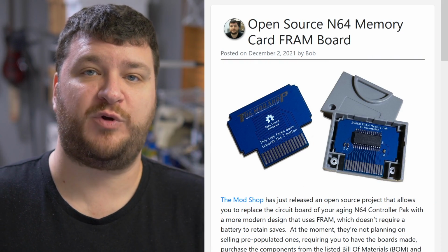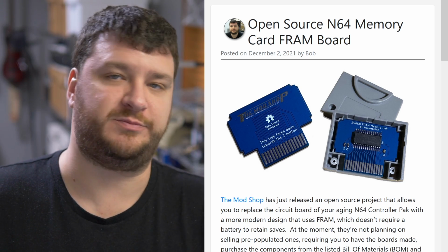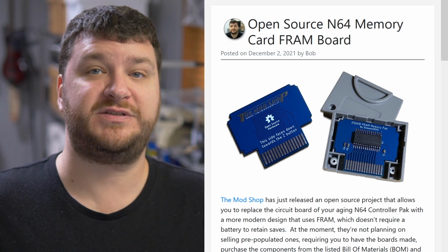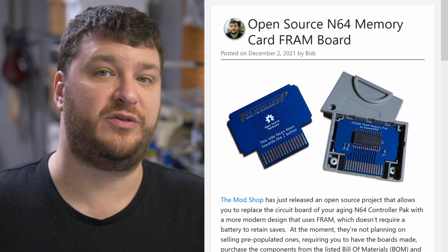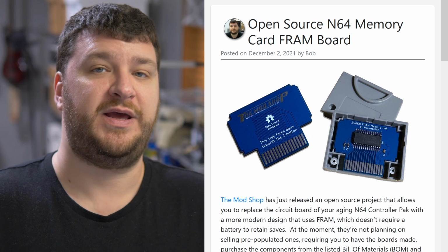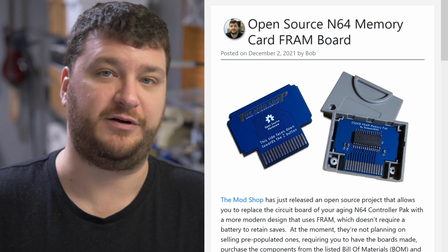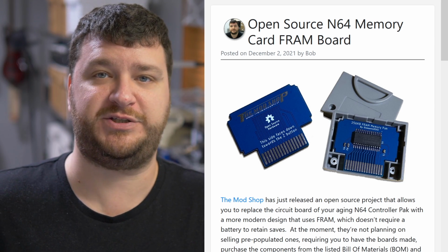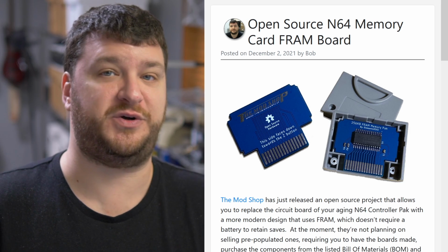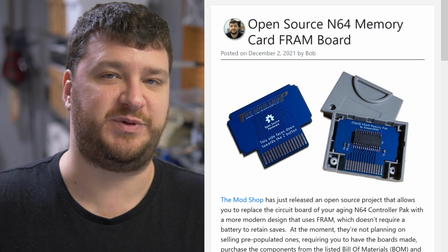There's a new open source project that is a PCB replacement for N64 controller packs, or memory cards. And while there's a bunch of good things to say, the one thing I will mention is that at the moment, they're not available for sale. So if you're just looking for something you could press a button, purchase, and have something working arrive at your door, I would strongly recommend the Forever Pack, which is something I've talked about a bunch, so I won't repeat myself. If you're just joining us now and you're not aware, check out the links below in the post, and that should explain everything you need.